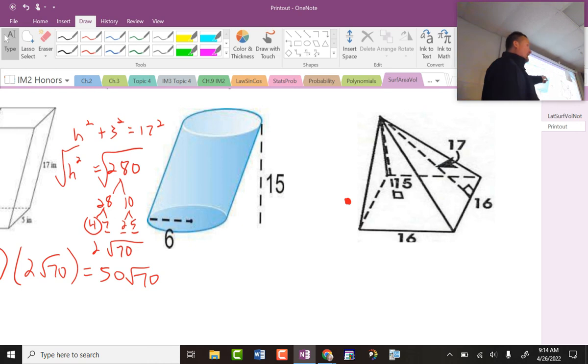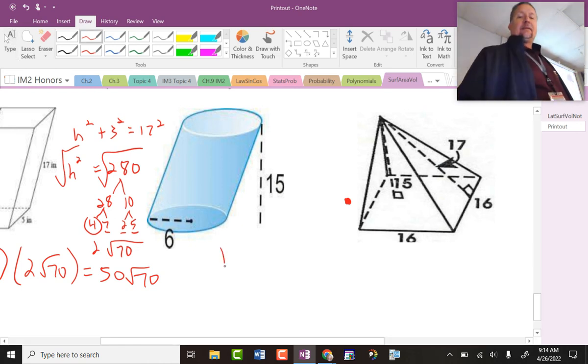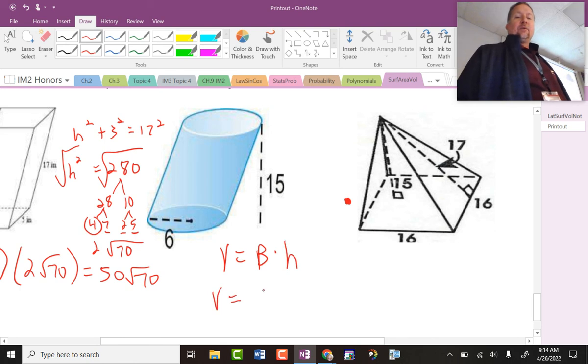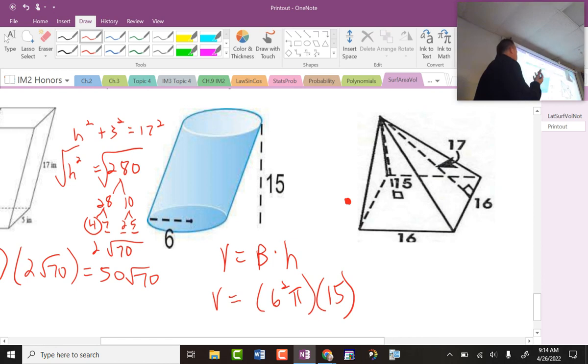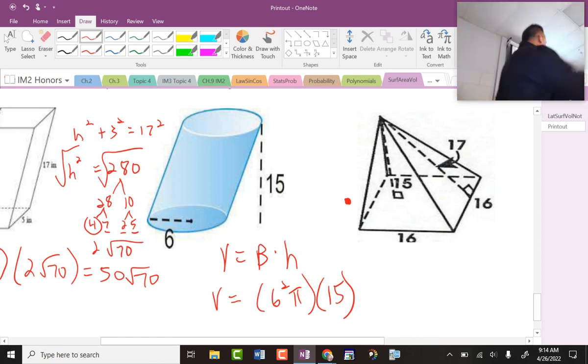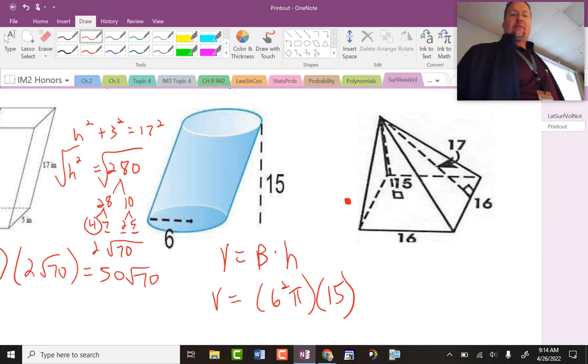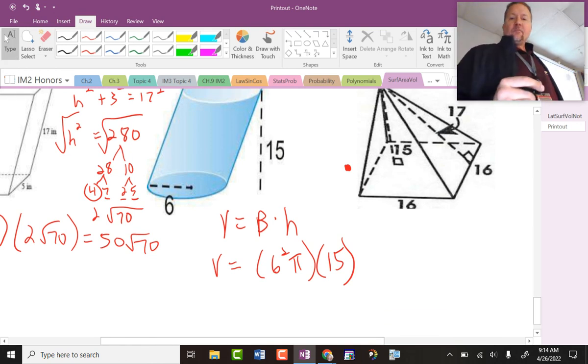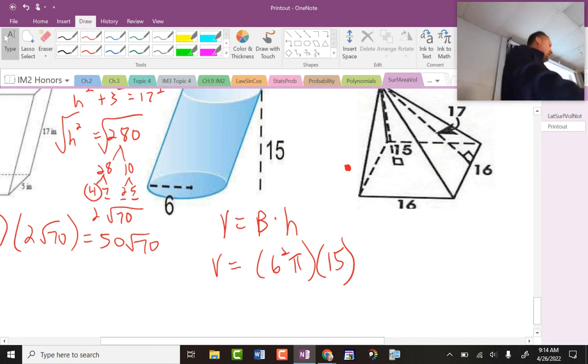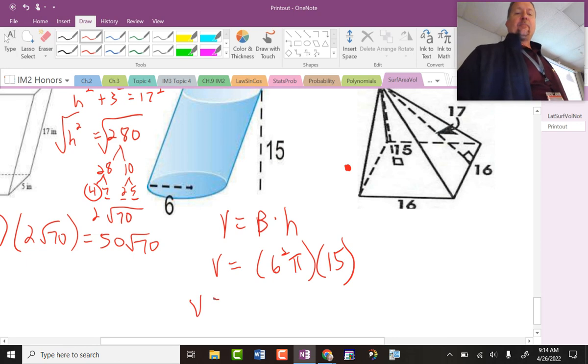That's an oblique cylinder. Please, it's big B times H with Cavalieri's principle. So what is big B though? It's a circle. So it's 6 squared pi times that actual height, 15. I could have done something else, like give you the slant height, and then you got to use some sort of Pythagorean identity or something. All right, 36 times 15, I think I did this 360, and then half of 360 is 180. So 540. 540 pi. And then I didn't do units on this one.